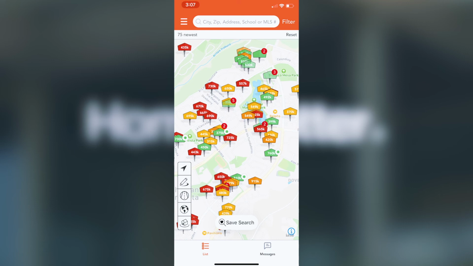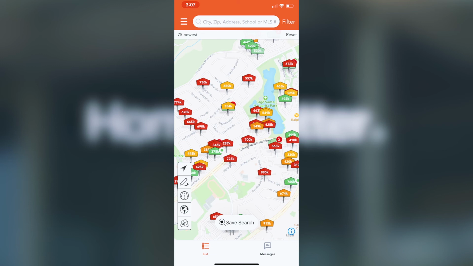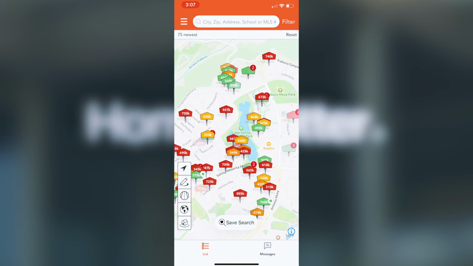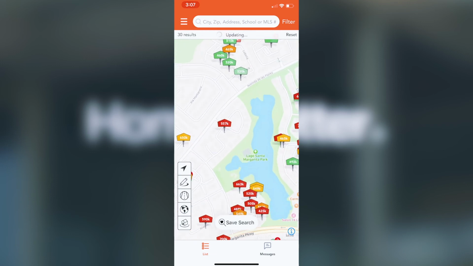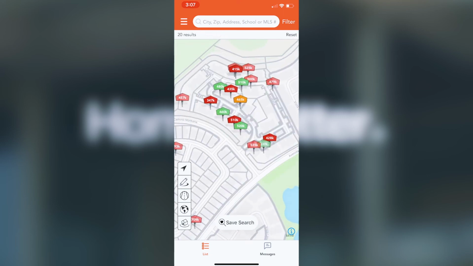To do an after repair value on a property, you really want to concentrate on the red ones, okay? The green ones are going to give you what the homeowner wants right now. The yellow ones or orange ones tell you that they're in escrow, but they haven't determined a closing price yet until they close. And then the red ones are the closed.